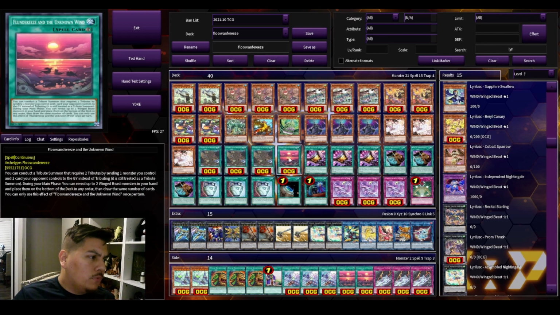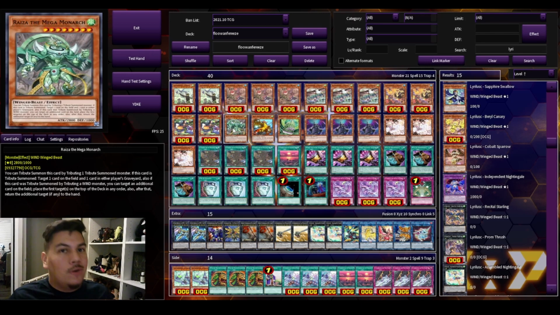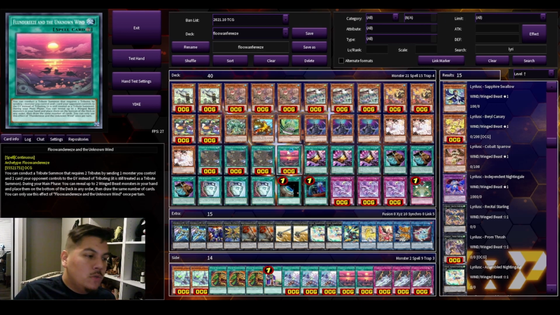Only 1 other Flunderfreeze spell, Unknown Wind. Essentially, it allows you to tribute your opponent's monster for your tribute summon, which is actually really cool. It's like a Monarch Stormforth type card, which is nice, but it allows you to unbrick your hand as well. You get to reveal 2 Winged Beast monsters in your hand and place them at the bottom of the deck, then draw the same amount of cards you put on the bottom of the deck. So it doesn't have to be exactly Flunderfreeze cards. So if you have, say, a Mist Valley Avian and a Ryza Mega Monarch, you can't do anything with it in your hand, so it allows you then to unbrick your hand. It's nice, but it's not the most. There are better cards to play, which we're about to get into.